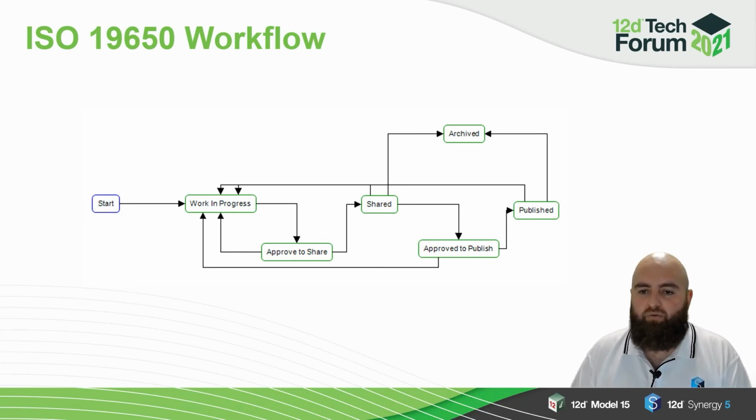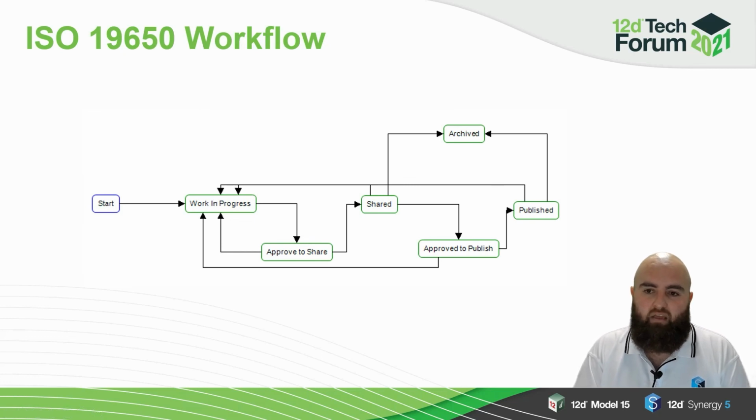So for example, if I get my mouse over here, the WIP stage, we have information creators who might have roles like the designer, and they'll continue to work on data until they trigger a review by moving that state to the approved to share. From here, an approver can either move it to shared, so yes, it's approved, let's go to shared, or they can send it back to work in progress.